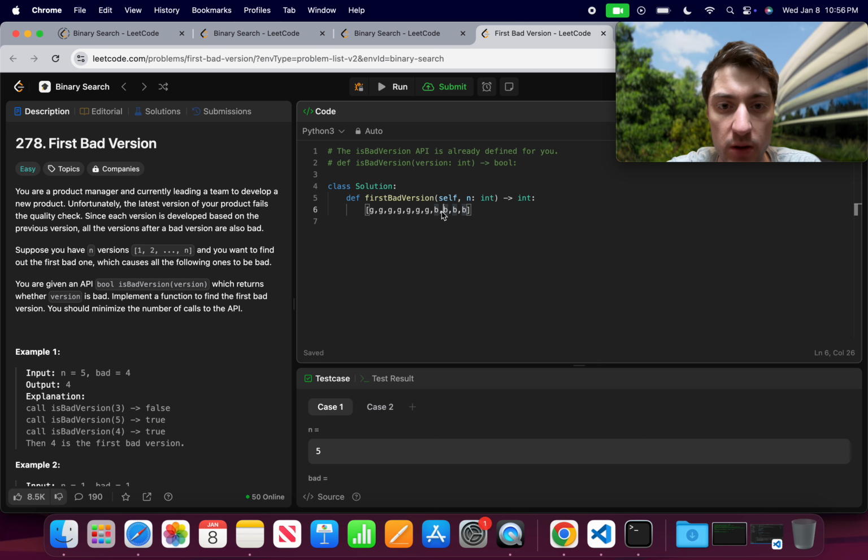Okay, so now I'm only looking here. Then I say, I'm going to look at this one here and say, is this one good or bad? Okay, this one is good. So now I know all of these are good. I was looking at this one. All of these are good. And the first bad is somewhere here, right? So then I can see that the bad is there.